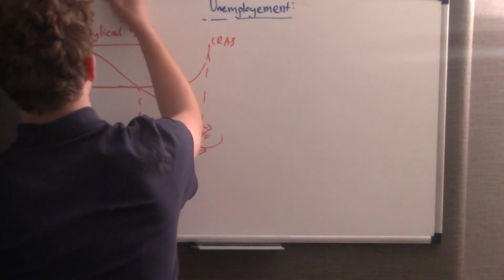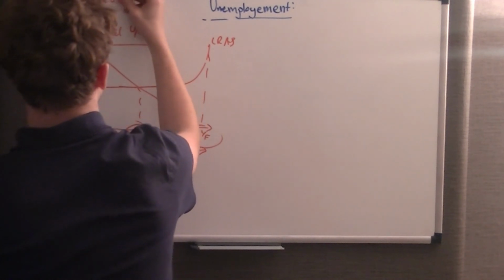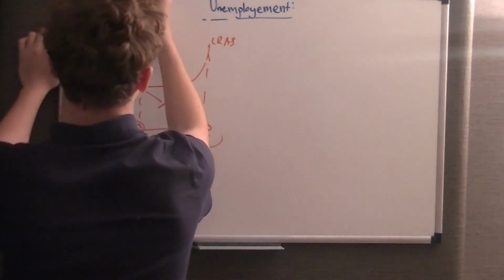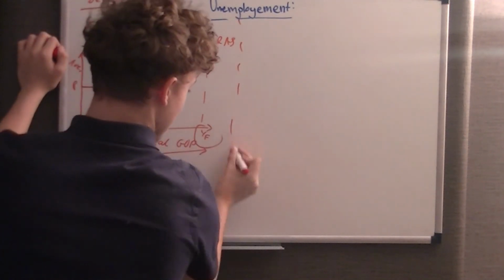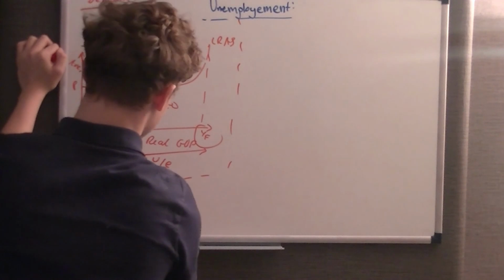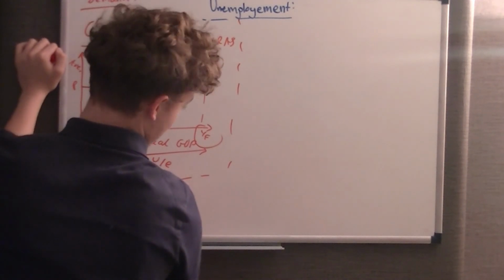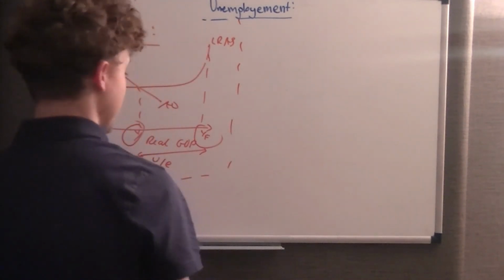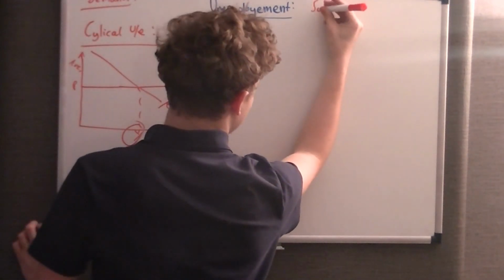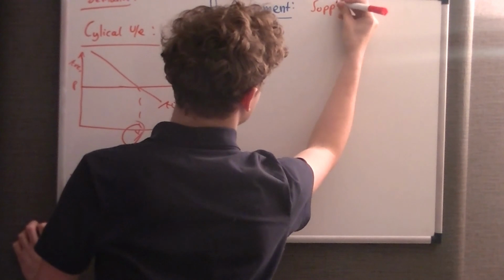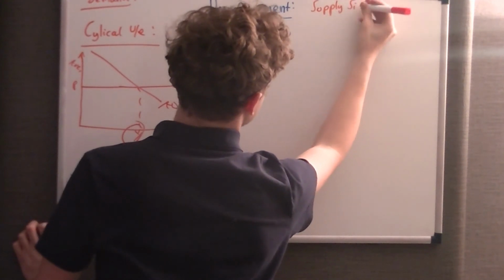I'll put this the demand side. Demand. So basically, this is not the workers' fault. This is nothing the workers can do. Well, they could spend more, but they don't have a greater income to spend anymore. So basically, that one is not their fault. But these ones, you could technically say, are the workers' fault, because they're the supply side.